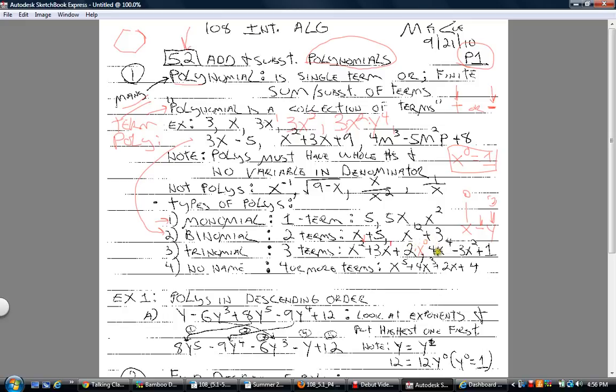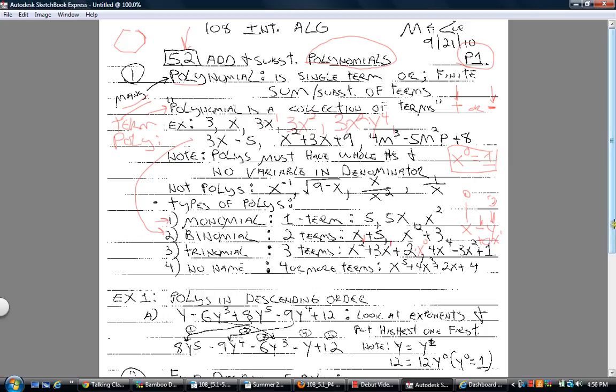Here's another one: 4x to the fourth minus 3x squared plus x. It's missing the x to the first term, but that's okay. You could fill it in if you wanted to. You could put plus 0x to the first, because 0 times anything is 0. After you go past the trinomial of 3 terms, mathematicians officially don't name them. Sometimes you'll hear me talk about 4 terms and call it a quadnomial. That's just me. If it's more than 4 terms, it technically does not have a name. We just call it a polynomial.